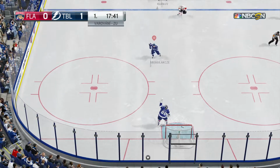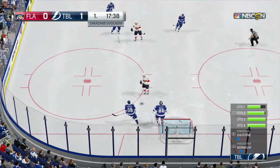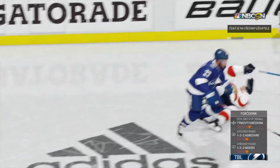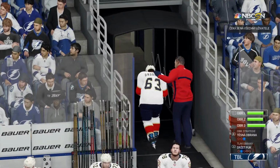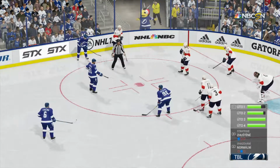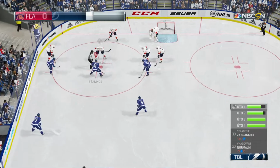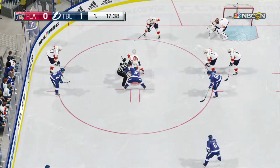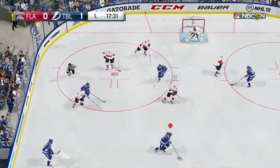In a rivalry game, you expect this kind of physical punishment. And the whistle, and the trainer. Hopefully not a gurney on this one. Well, you always want to finish your check, and if you have a position to deliver a real solid lick, you're going to take it. But, man, he goes down hard here. Good face-off win.